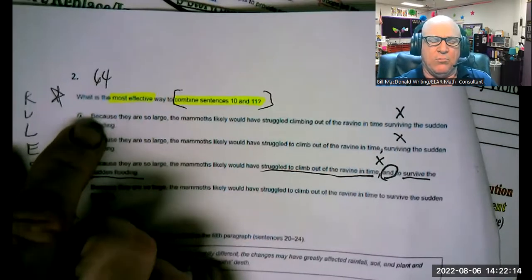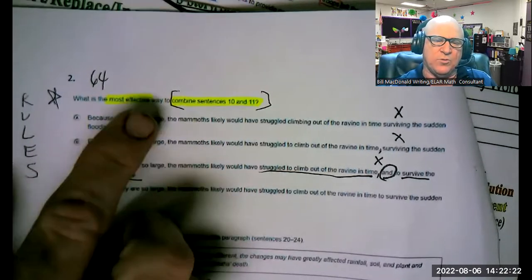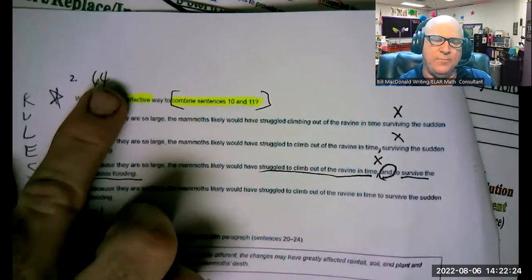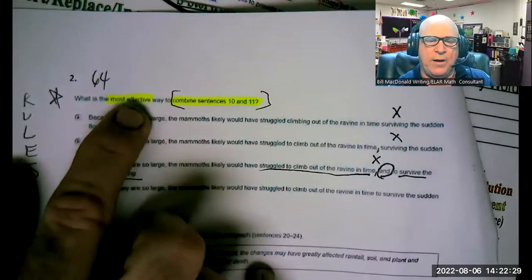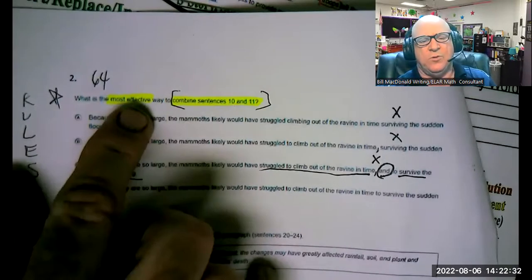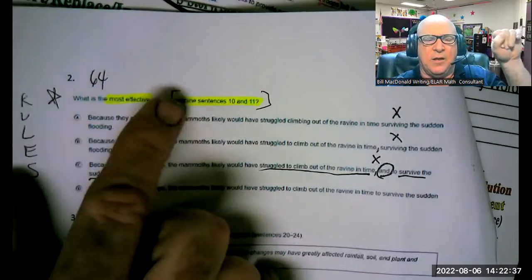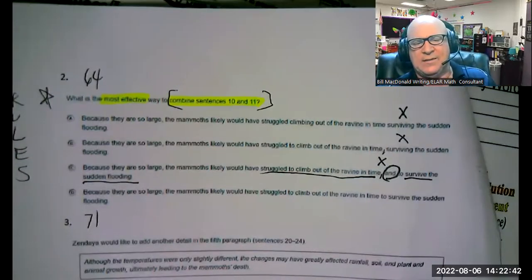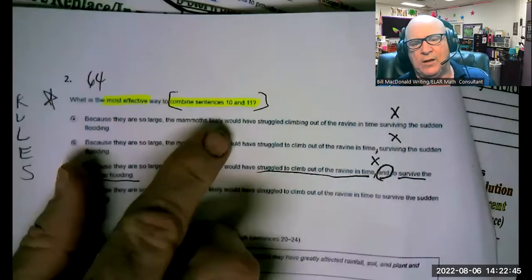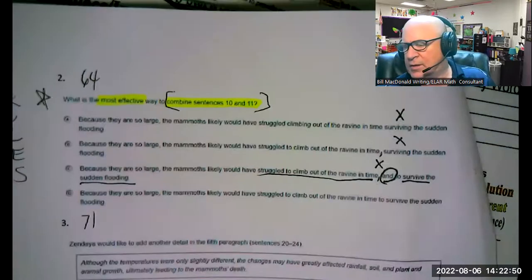This is a regular revising multiple choice question. So let's find out why less than 2/3 of the kids struggle with this one. What is the most effective way? Whenever we say most effective, there's usually at least one distractor to combine sentences 10 through 12. So you highlight, or if you're on paper, you can bracket, and I think to myself, come together right now. So combine sentences 10 and 11, we're going to bring them together without repeating, without changing the content.